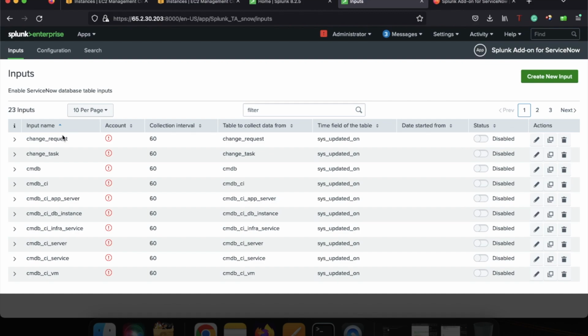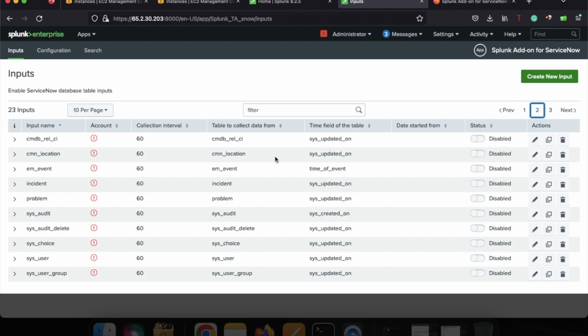What inputs do you have to get from ServiceNow? This add-on provides them here itself: the change requests you want, the change tasks, CMDB, problem tickets, or incident tickets, which we are going to ingest. This is the Inputs tab. We will come to this part later.